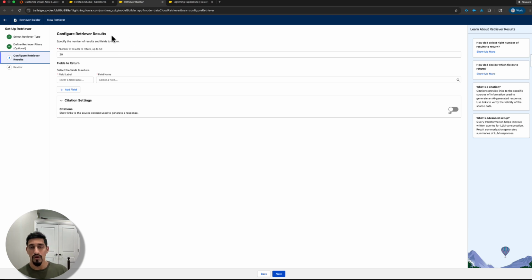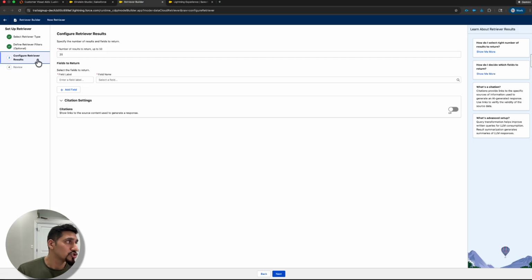Now, this is all a feature of our low or no code retrievers. These are point and click options for defining how you want to return results from the search index that we created. How do we return or receive relevant chunks that answer the question that our users or our customers or our dealers or third parties have asked?